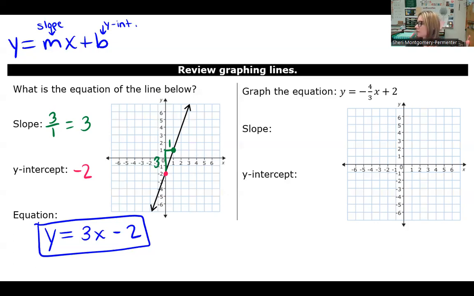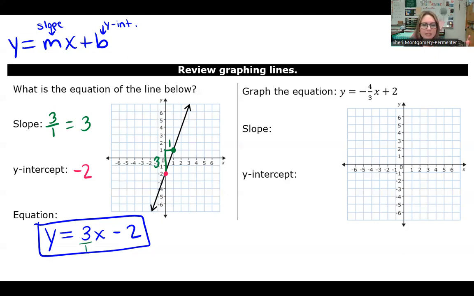Questions on writing the equation of a line? We have to figure out the slope and the y-intercept. What do you mean the 1? Oh, like if you put over 1? Good question. Ty asked if the one matters, like if you write it like that. That's totally fine if you write it like that, no problem. You don't have to, but you can.